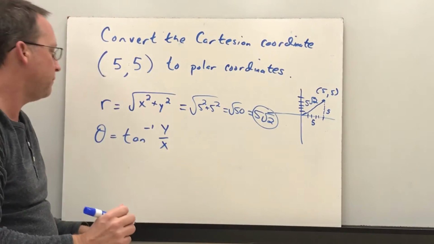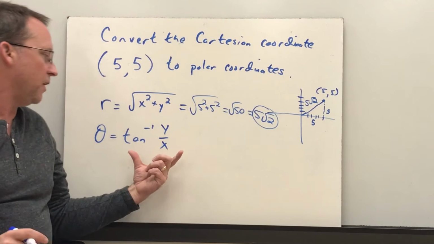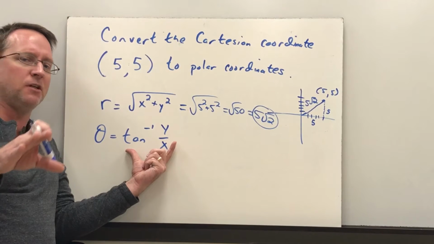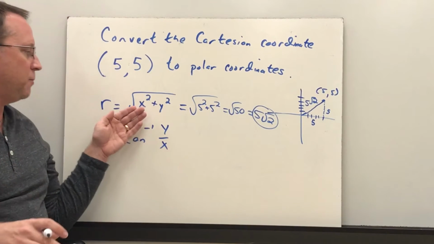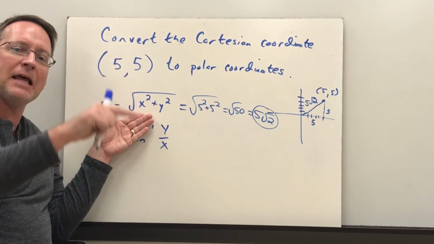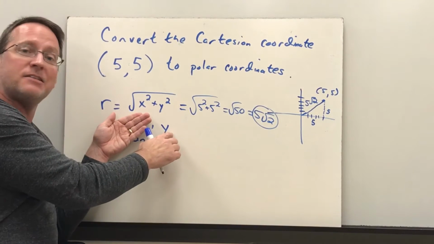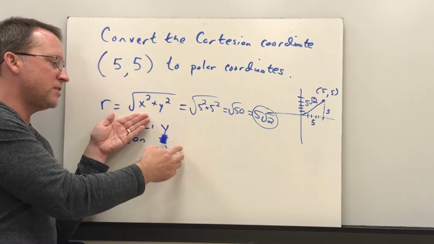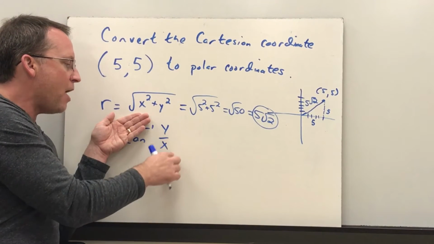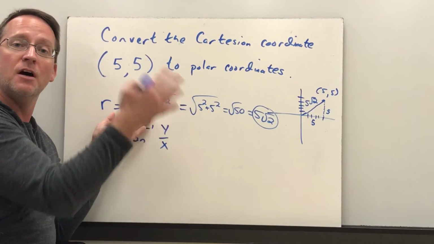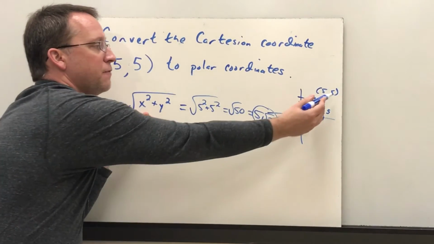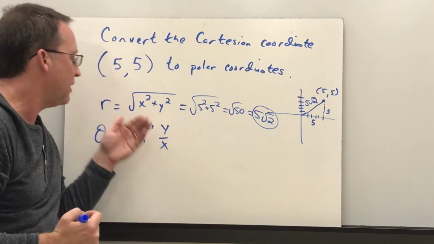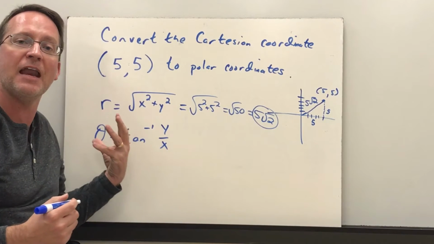That's your r value. To get your theta value, you do the arctangent of y over x, which seems a little random, but it's not random at all. Because think about what you know about y and x on your unit circle. Y stands for sine, and x stands for cosine. So if you do sine over cosine, that would be the tangent. So y over x would tell you the tangent of whatever angle you have. So like 5 over 5 would be 1. 1 would have to be the tangent of the angle. And then you do the inverse tangent to figure out what that angle would be.